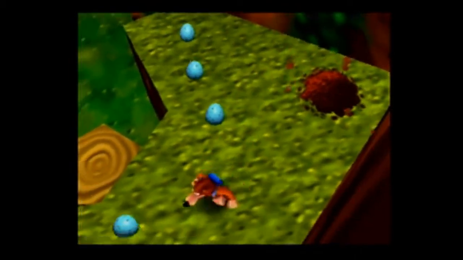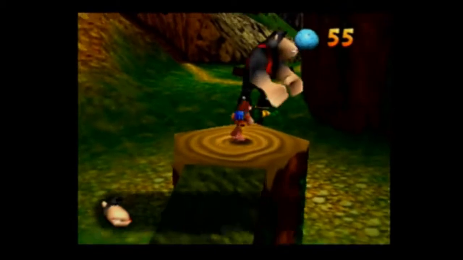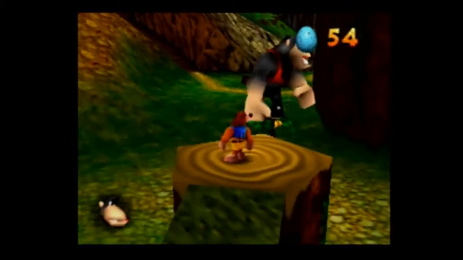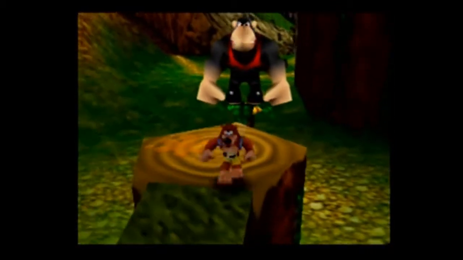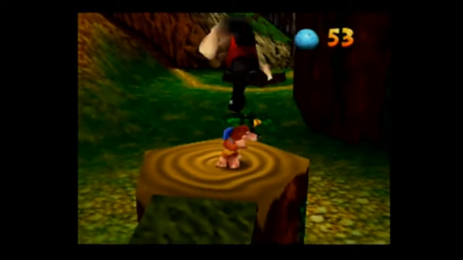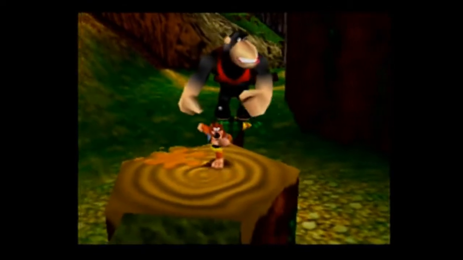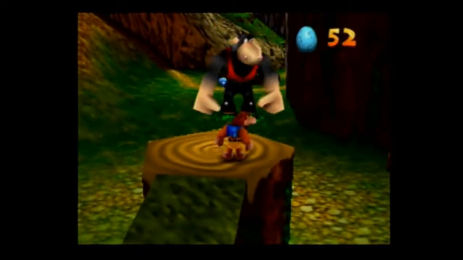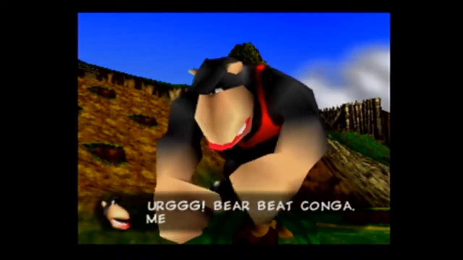Alright, so we'll head over here. We'll fight Conga really quick, using our new power. Whoa. Gotta dodge the oranges there. Oop, just give me a sec here, Conga, while I line up a shot. There we go. Utilizing the rule of threes right there.